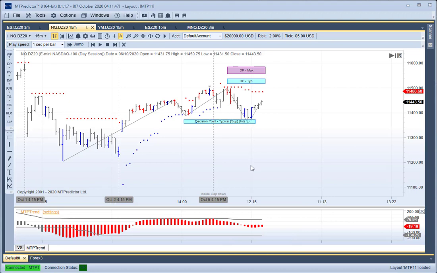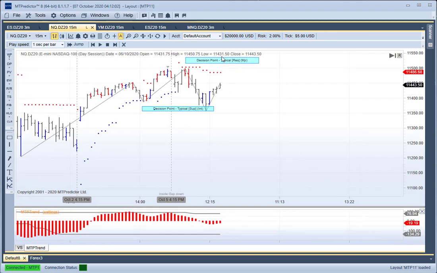Now, just for you guys who are looking at this, we're not using our MTP trend on this higher time frame chart, okay? We only use that on the time frame we're actually looking to take our trades on. So just take the maximum off. Remember, we're just looking at our higher time frame resistance area, our typical area. So this is on the chart in advance.